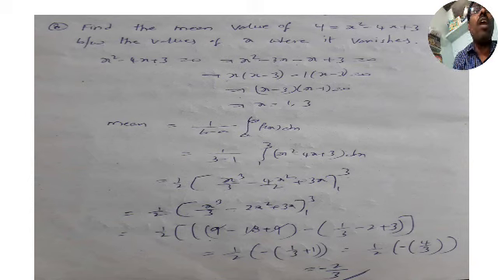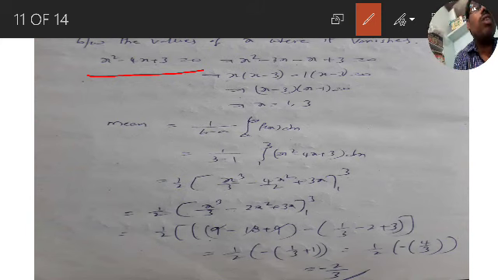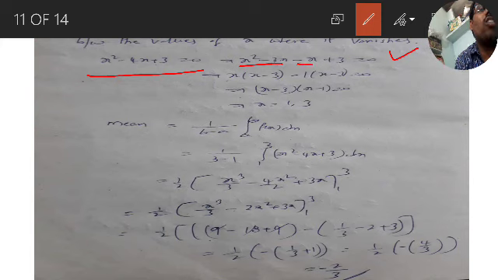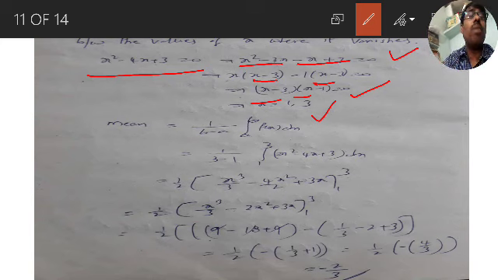So take x square minus 4x plus 3 is equal to 0. Minus 4 can be written as minus 3 minus 1, because adding gives minus 4 and multiplying gives 3. So it is minus 3x minus x. So x square minus 3x minus x plus 3. From the first two terms, take x common, you get x into x minus 3. And from the next two terms, take minus 1 common, x minus 3. So now from these two terms, take x minus 3 common, you get x minus 3 into x minus 1 equal to 0. That is x is equal to 1 comma 3. Are you getting, guys? So now the limits are, lower limit is 1 and upper limit is 3, and the function is x square minus 4x plus 3.